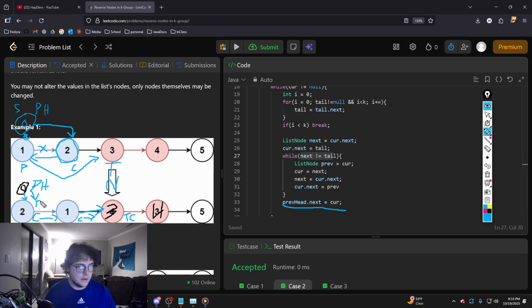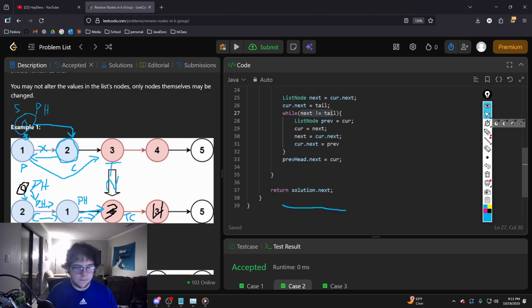So I'll do pointer head is 1, and then we'll increment it one more time. We want to increment it k times, which is 2. I'll increment it once, increment it twice, and then previous head will now be at the previous value. And then once we have T and C are the same values, and then pointer head is the not point. I keep on saying pointer head. Previous head is the node behind it. We can go ahead and do the loop again and reverse the next two nodes and then relink them.